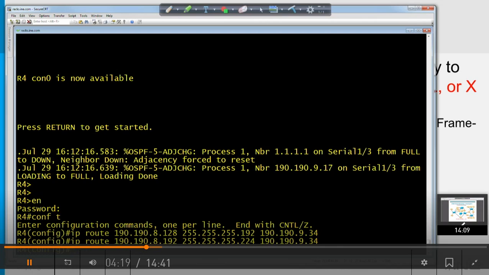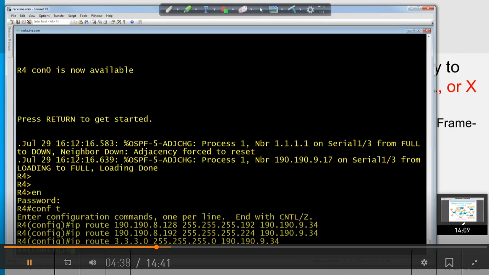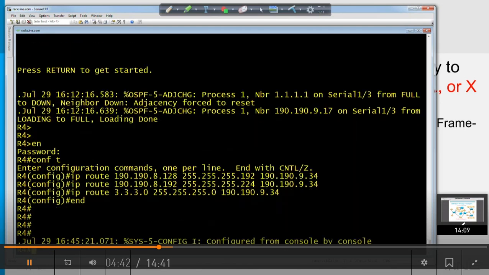Okay, and lastly, let's redo this with the 333 network. Okay, so we've got our static routes. So at this point, R4 should have reachability to those loopbacks.